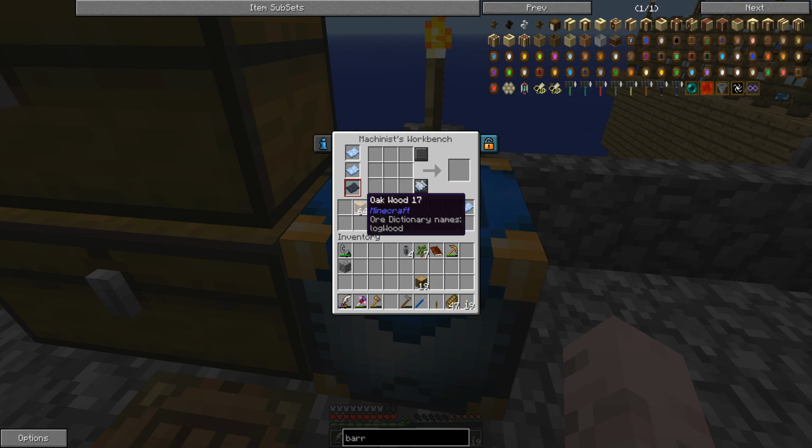Right, so 1, 2, 3 down the sides, 1 at the bottom, slab at the top, and a chest in the middle.